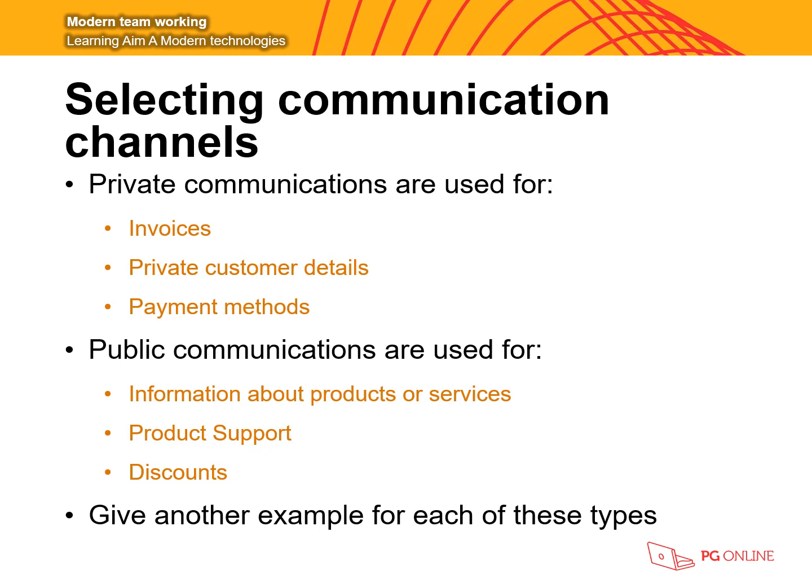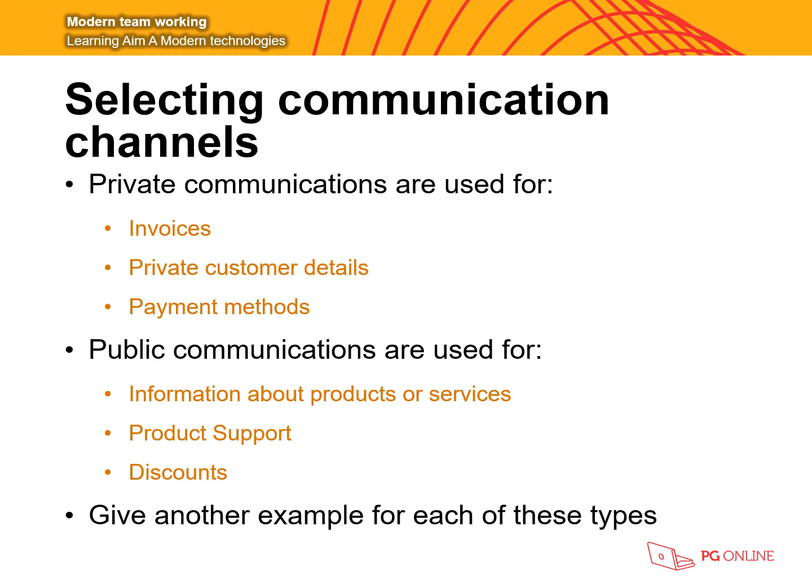When you select which communication channel to use, it comes down to two main categories that you need to consider. Do you want it to be private or public? If it's private communications, that will be on a more one-to-one basis between the company and the individual. If it's a public communication, this means the entire audience of people can see that communication channel. In private communications, you will send an invoice directly to the one person. This is because it may contain credit card details or address details for where the order will be sent to.